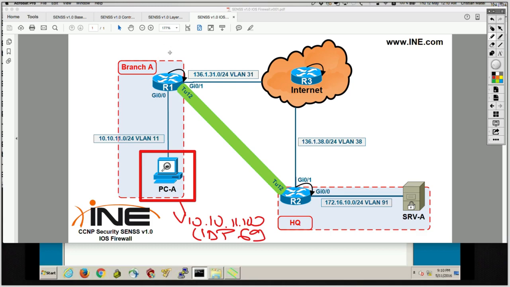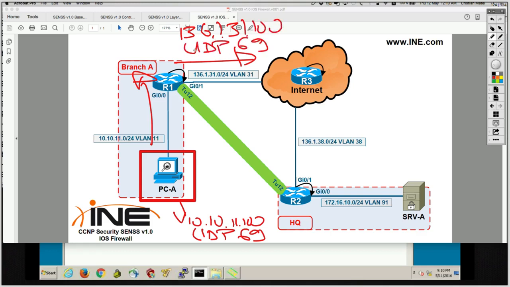It means that you're going to do a static path translation, where you say that 10.10.11.100 on UDP port 69 is visible on the outside as 136.1.31.100 on UDP port 69. So you do a one-to-one socket-to-socket binding, which means you don't do an IP-to-IP binding.